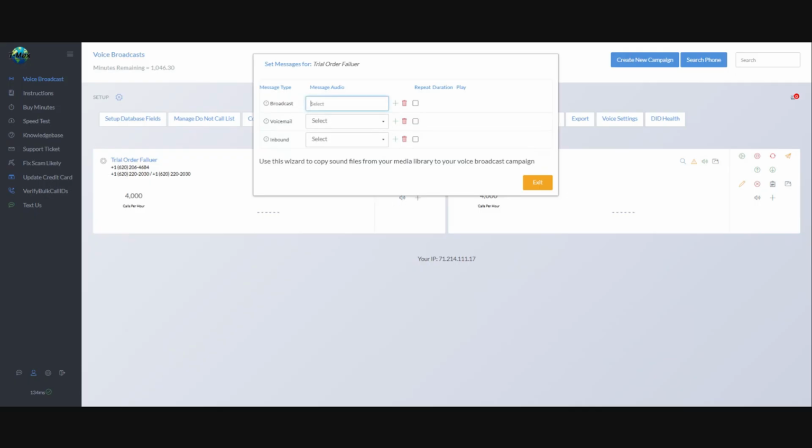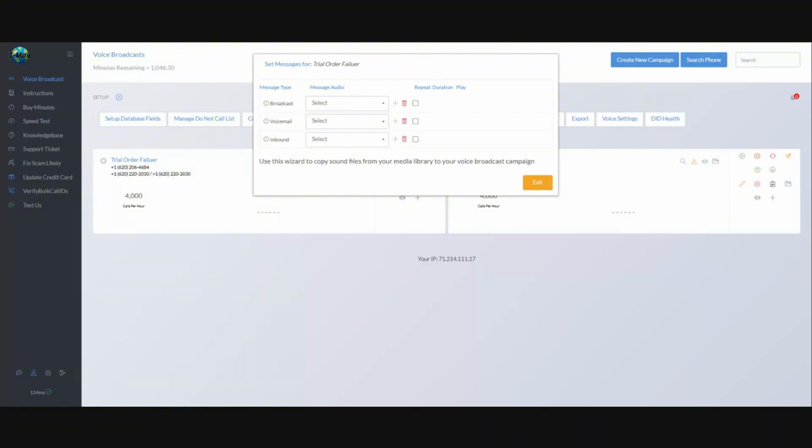You will select the message you want. Since there isn't a message, this is for broadcast. This is if people answer the phone. If somebody answers the phone, it'll play a message, and you'll want it to say something like, "Hey, this is John. We're needing to speak to you about whatever, and then press 1 to speak to our office, or press 2. Press 9 is actually the preferred one now." And then the voicemail is if your phone call reaches a voicemail, it will play the voicemail message for you.